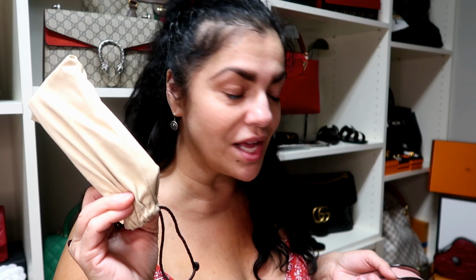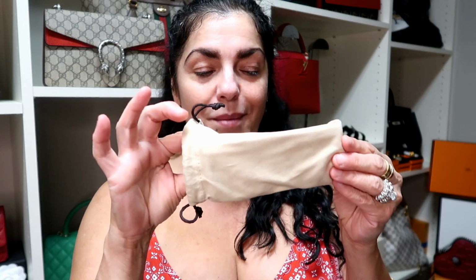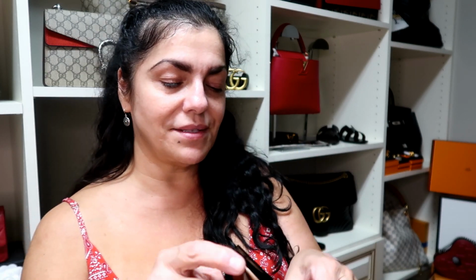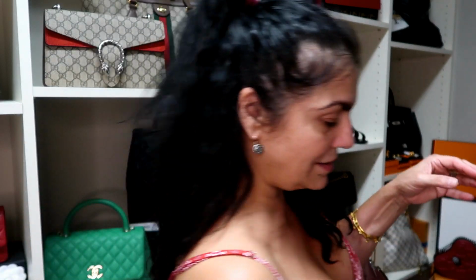So I have my sunglasses in this Louis Vuitton soft case, but they're not Louis Vuitton sunglasses, and I always just throw them in a soft case like this. I've thought about getting a sunglass case, but it takes up too much room. Because look, these are my Celine's, and they're really big, substantial sunglasses. But if I put them in this case, it does help save me some room. And I just love these soft cases. So, I have my sunglasses.